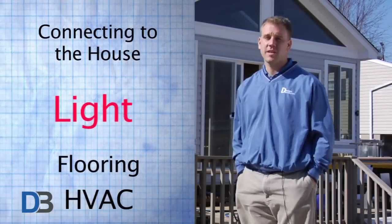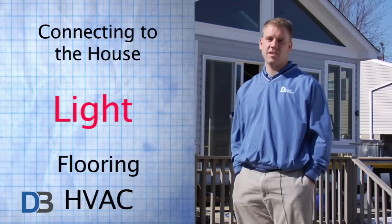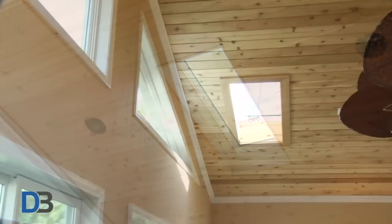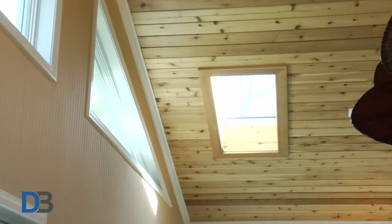Now we're going to talk about light. When adding a structure with a roof, you're going to affect the natural sunlight that enters your home. Adding a sunroom will drastically reduce the amount of light that enters your kitchen or your living room without planning properly. Skylights help replenish natural light lost by roof construction, so be sure to have skylights in strategic locations to keep natural light inside the house.